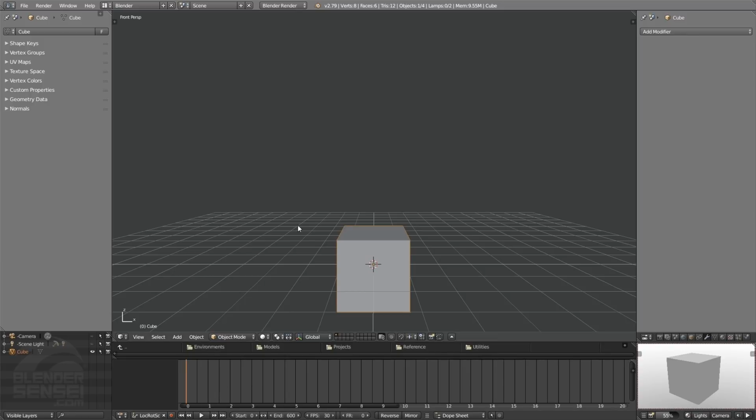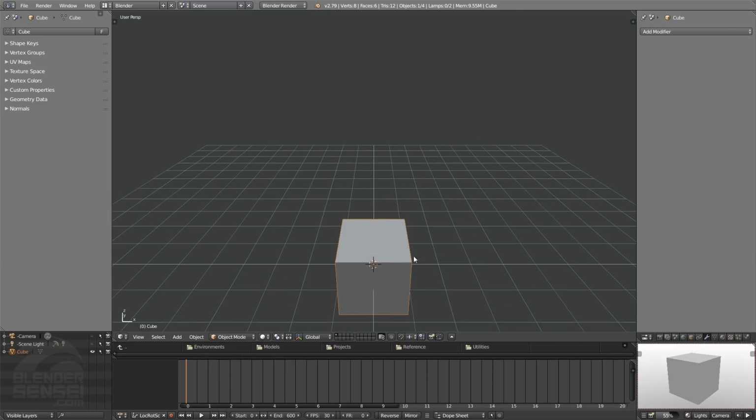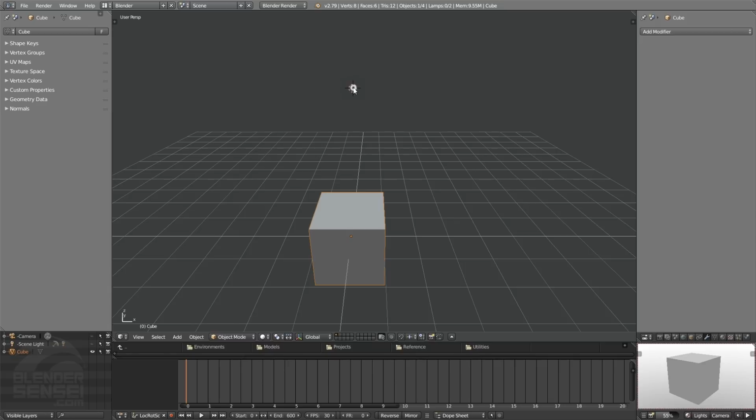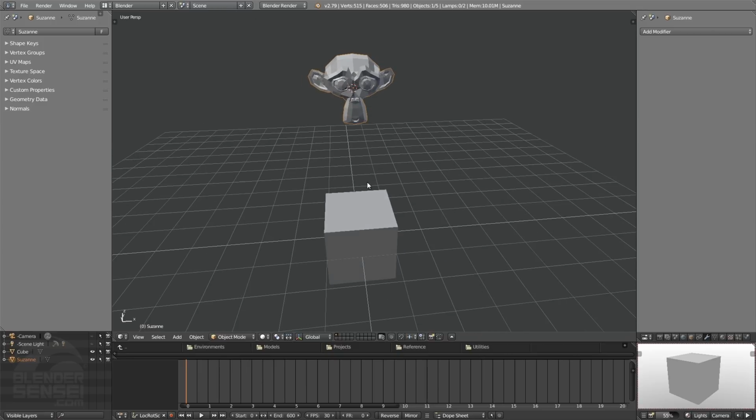So I'm going to go ahead and jump into Blender with Sensei Format 5.51 installed here. And so normally if we wanted to see the front side of this cube, actually let's go ahead and put something else in here. I'm going to double right click and add a Suzanne monkey head. That way we'll be able to actually tell which direction we're looking at stuff. And I'll get rid of that default cube there.